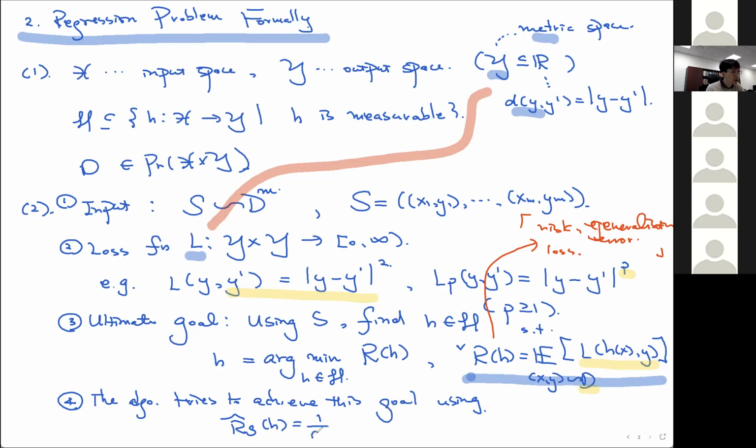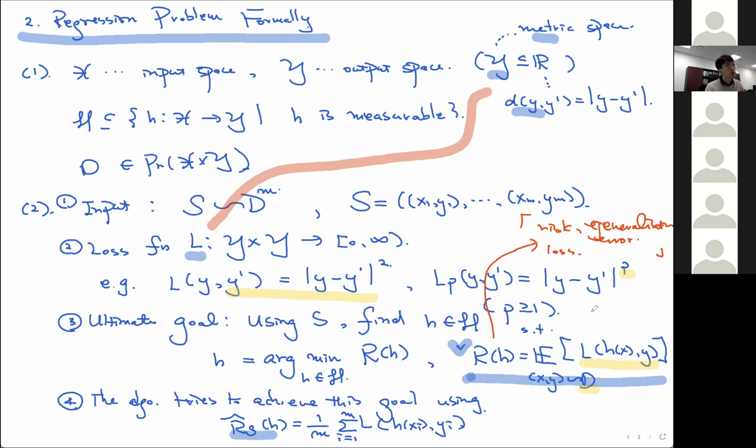Or you can think of it as just a sample average. So we take the average over the sample, i equal to 1 to m, of the loss of h of x_i and y_i. Most of any algorithm that we will discuss will exploit the information in this empirical loss. It will compute the empirical error, and then maybe it will do a bit more, like also consider the complexity of each hypothesis. But in doing so, it will try to find h that minimizes our ultimate goal, which is R of h.